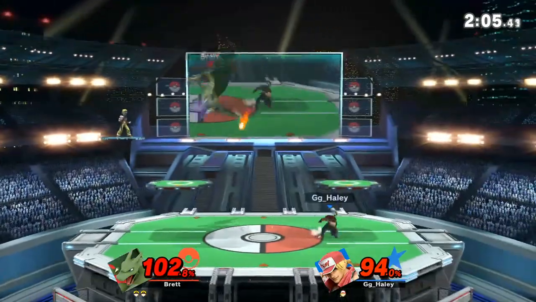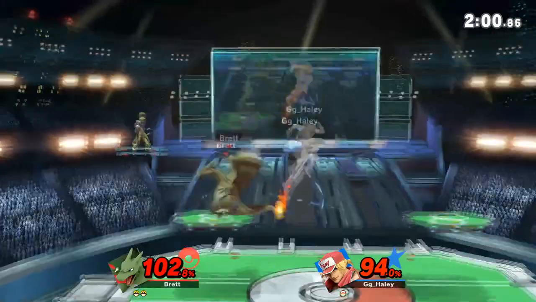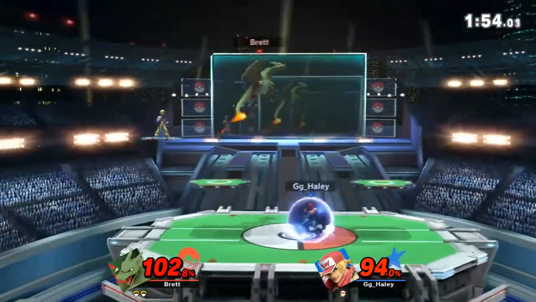He just needs one good grab. I don't know why they're playing around each other like this. Because they just like to dance. This Charizard just needs one good hit and then he kills him, but he's messing with him.